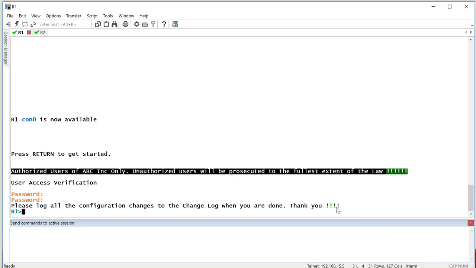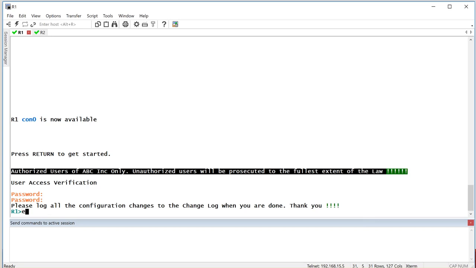So to get around that, I have the ability to create a local accounts database in which I will be creating a username and a corresponding password. Later on, we'll also take a look at how to do remote authentication rather than creating the database on the local router. But at this point, that's all I want you guys to concentrate on, is how to create that local database so that I can do my authentication based on a username password rather than just a password.